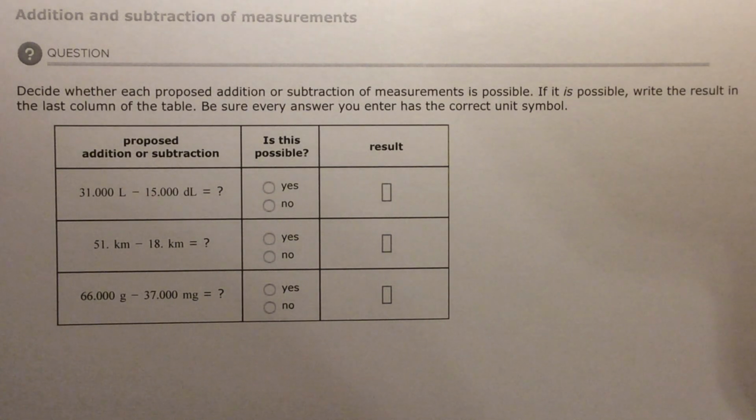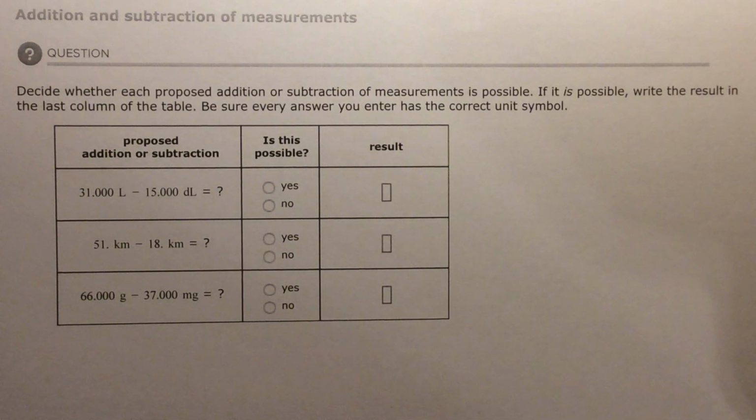If I have anything else except $100 bills, I can still subtract, but I would have to change them into whatever's common. So for instance, if I have two $100 bills and I want to subtract $2, I can't think of them as $100 anymore. They suddenly become $200 minus 2, and your answer would be 198. So as long as you change it into whatever's common, you can subtract.